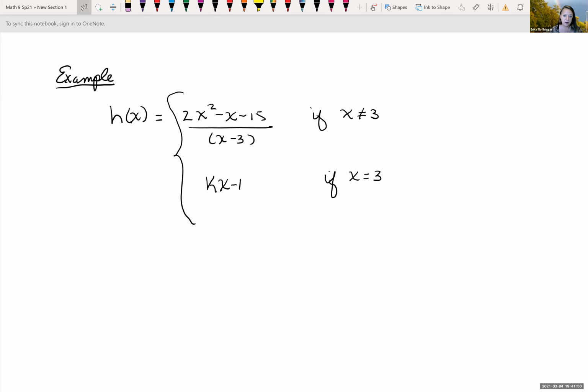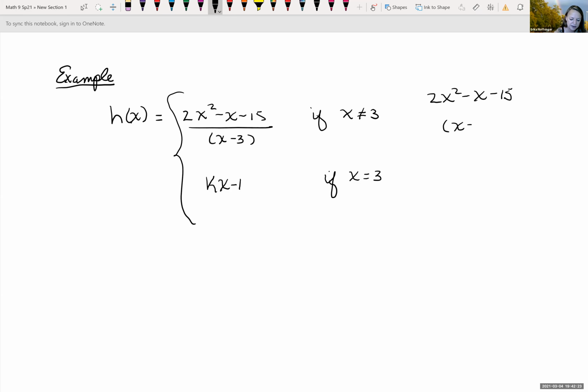So the only problem I would have for that first equation is x equals 3. That makes my denominator equal to 0. I'm curious though, if I factored that numerator, if I have a factor of x minus 3. So we might want to rewrite this. Let's look at 2x squared minus x minus 15. So if I look at this, 2 times negative 15 is negative 30. There's two numbers that multiply to negative 30 and add to negative 1. So I know that this is factorable.